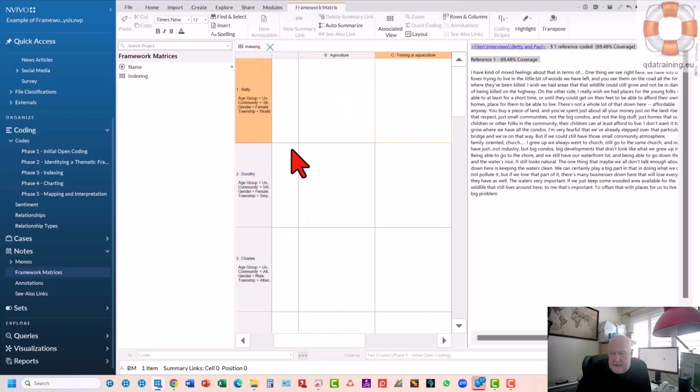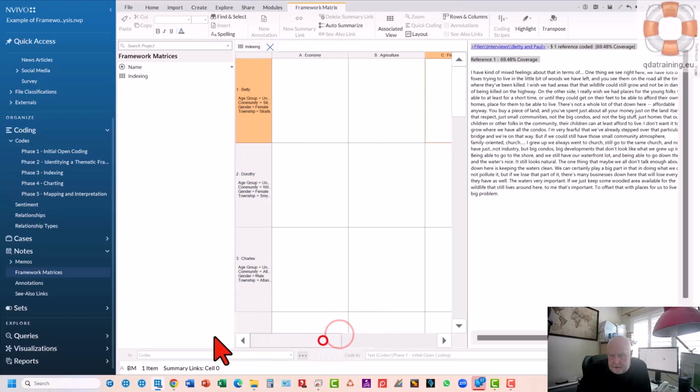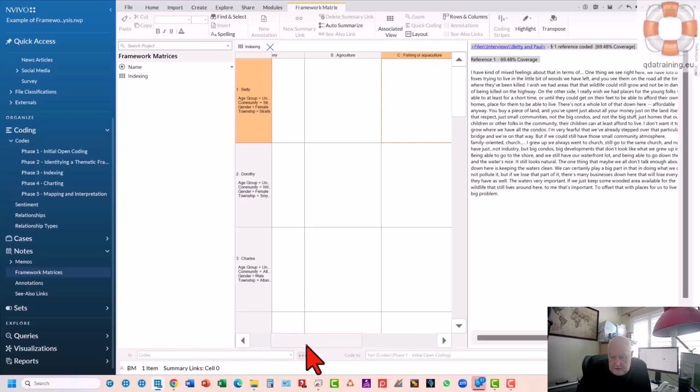We'll have a look now at what goes into those cells in a minute. What's going down here are these themes or sub-themes that I've developed up to this stage of the process. So I've got the economy, I've got agriculture, etc.